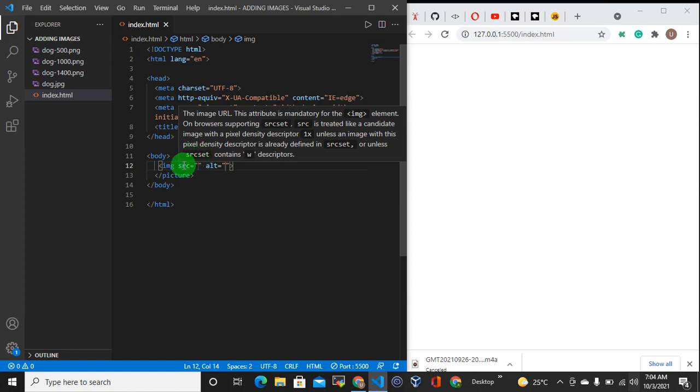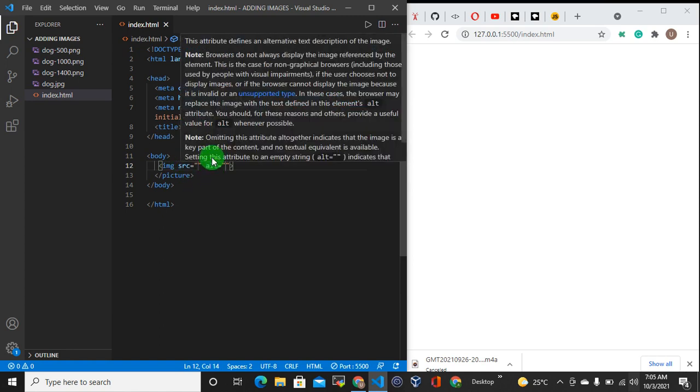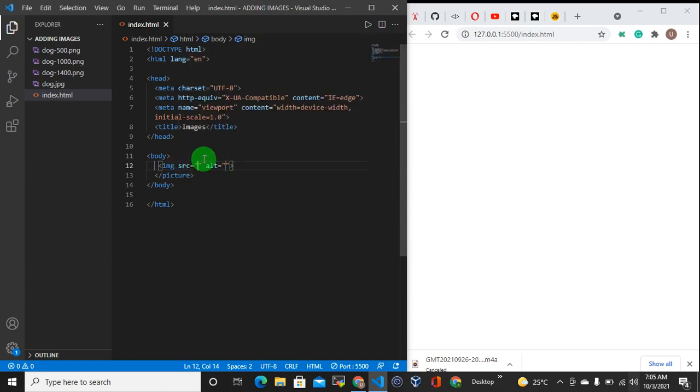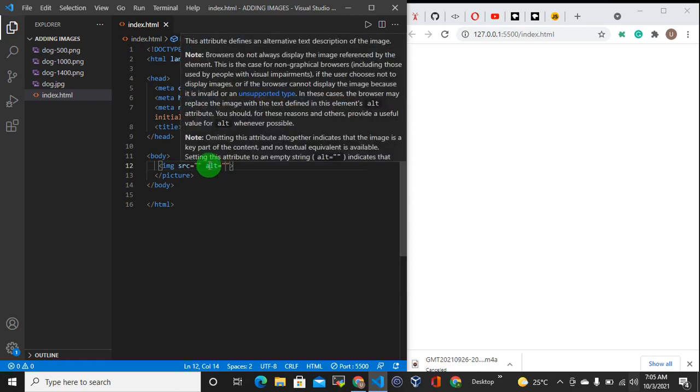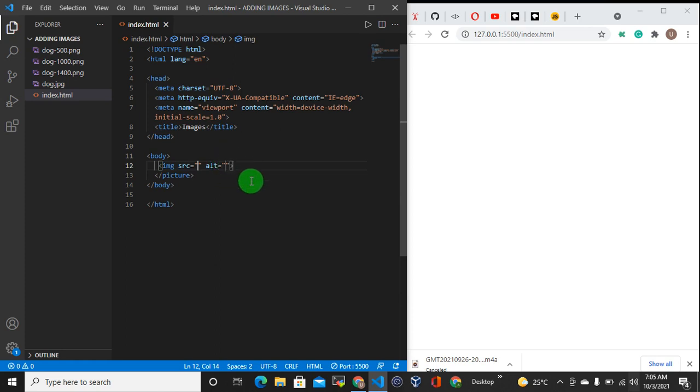And in conjunction with the src attribute, we also have the alt, which is the alternative text attribute, which describes the contents of an image and which should actually be applied. The alt attribute value is picked up by search engines and assistive technologies to help convey the purpose of an image. The alt text will be displayed in place of the image if for some reason the image is not available. So let's practice that in a moment.